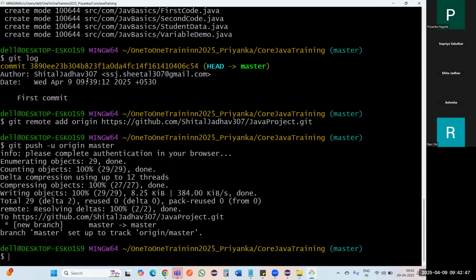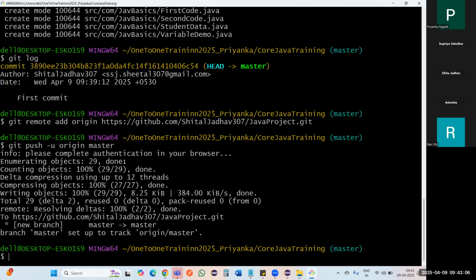Okay. Once the step is completed, kindly wait and let this complete properly. Or you can come back to Git Bash and check whether the code was pushed properly once you authenticated. Can you see the message? Please complete authentication in your browser. Then go back to the browser again. There is nothing left here, right? Come back to GitHub then.